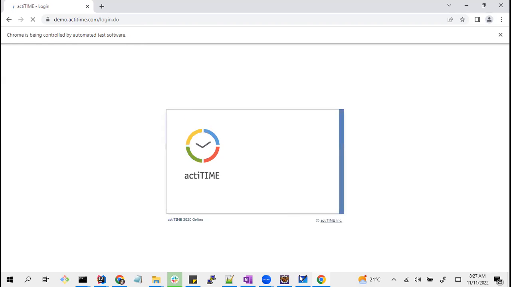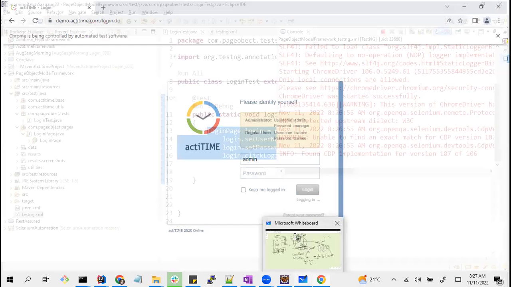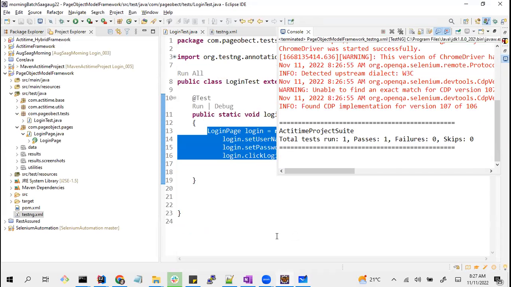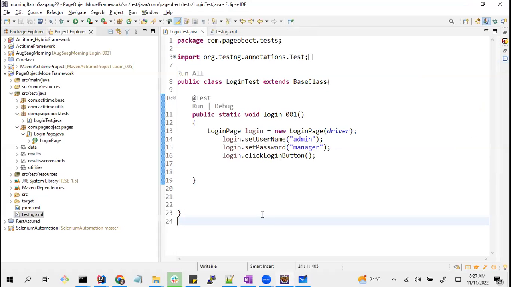Okay, so now see, the before method executed, then the test case is getting executed. And there's a before method, and then the method is coming now. The method will be nothing but this guy. See, entered username, entered password, click on OK button. That's it, over. The test case is passed. We have to verify this, right? How do we verify?